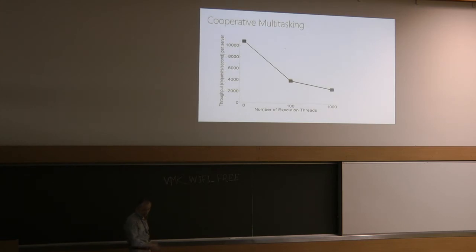This is another thing to highlight with cooperative multitasking. If we start increasing the number of threads, so we artificially run this test with, instead of 7 threads, we configure it to run with 100 threads, with 1,000 threads, this is what you get. Your throughput really goes down by almost a factor of 5, or at least 3 or 4. So this confirmed that our decision to have a custom scheduler with a custom thread pool was really good for performance.